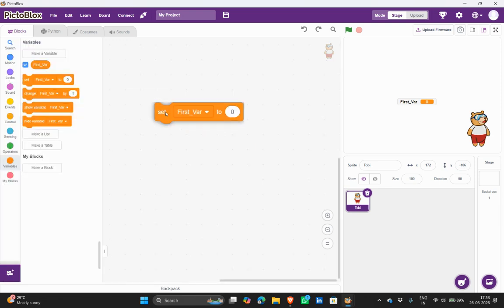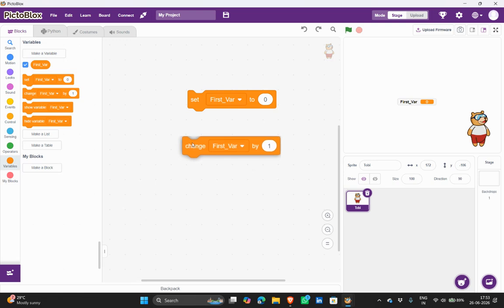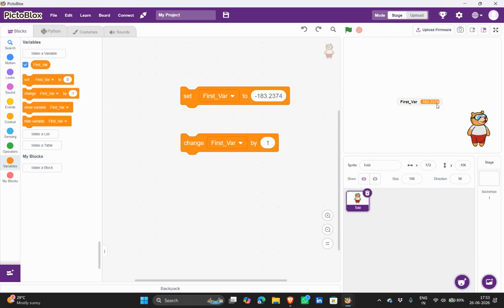Now let's understand the first and second blocks, set and change. The set block will set the variable to a specific value. It can be 10, and just activate it. The variable becomes 10. Whatever the value is, it can be any negative or decimal value, just set it and the value will become the same thing. But if you use change, then the value already within the variable will be changed by the value that you mention here. For example, negative 10. And let's set it to 0.